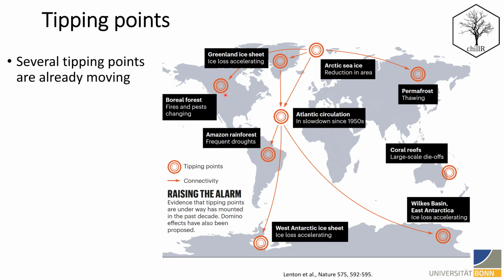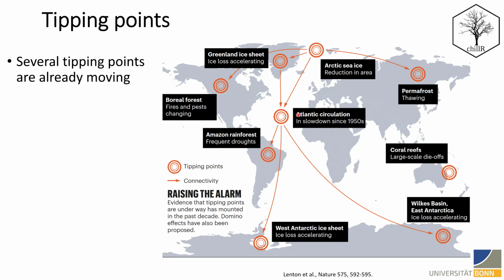Other tipping points are in the boreal forests, where we see fires and also pest dynamics changing. We've had massive fires, of course, in the world's forests this year. California is not a boreal forest, but we've had them in Siberia, for example. And in California, in Australia, we had forest fires this year, massive forest fires in Brazil. But these here are the boreal forests, which so far haven't really had such burning problems, but all of a sudden that seemed to be happening. We have possibly increasingly frequent droughts in the rainforest. There's some evidence of that already. It's not all that dramatic yet, but it could get worse.